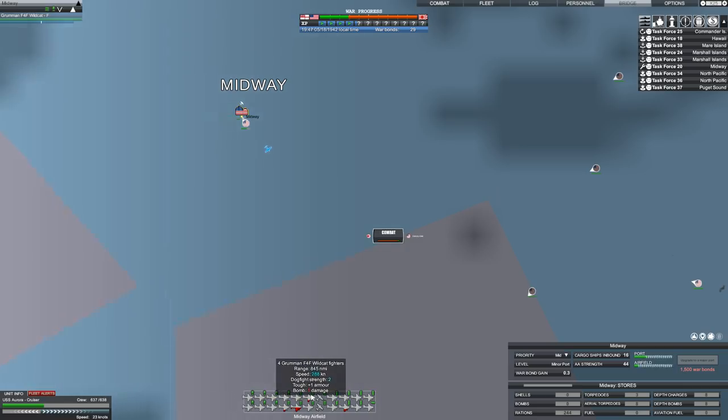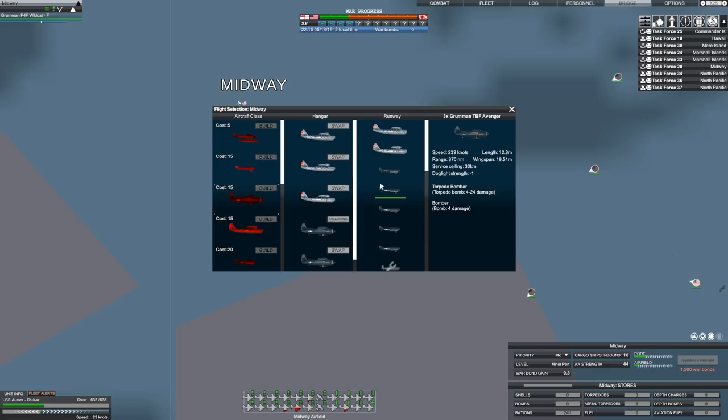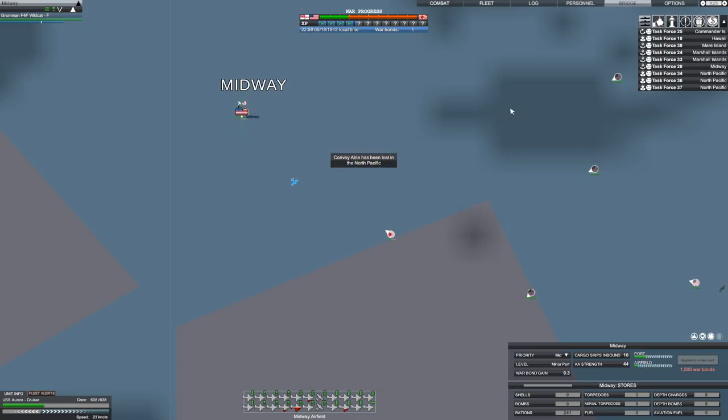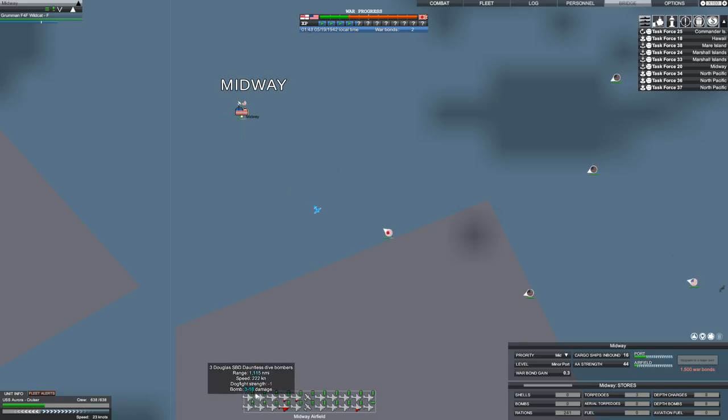Alright, I can get another flight for what, 30 war bonds? I think. What do these cost? Oh, 15! In that case, I'll have two more. And we're going to swap those for the Catalinas. Not that I don't like the Catalinas, but I think that my Avengers give me more options.